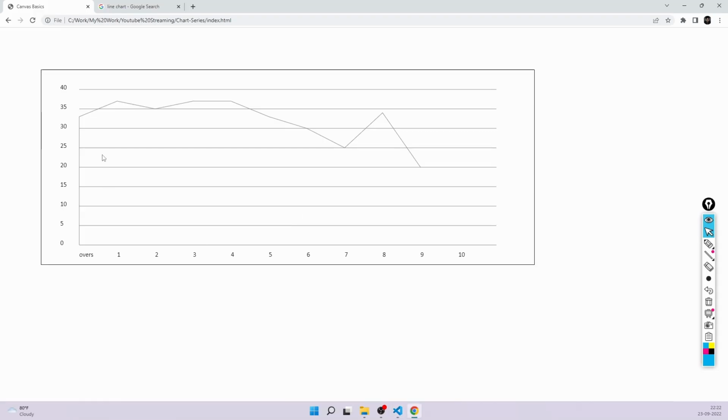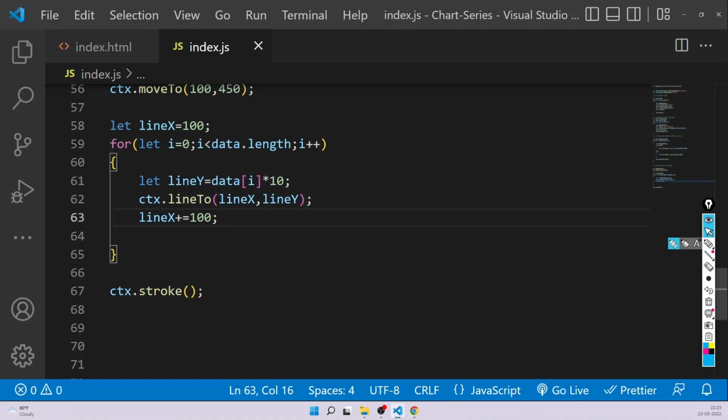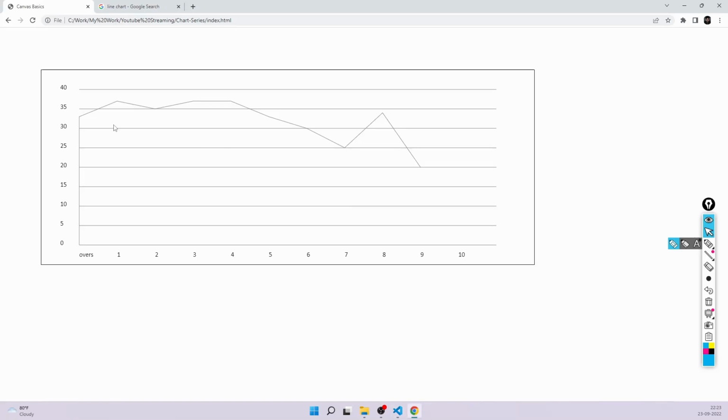Guys, remember again, same logic what we learned. If I say 120, it will calculate from top, right? So I'm saying line x, that is 100, and line y, that is 12 into 10, 120. So where is 100 and 120? It's here, obviously. That's what we learned. But I want to look at it in reverse. I want to calculate 120 from here, not from here. But we know naturally it will be calculated from top. So we want to calculate from bottom.